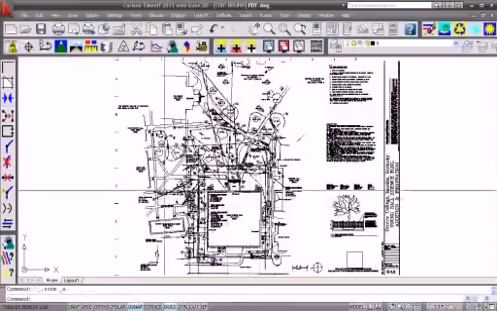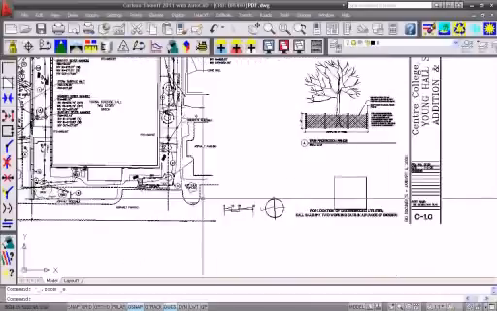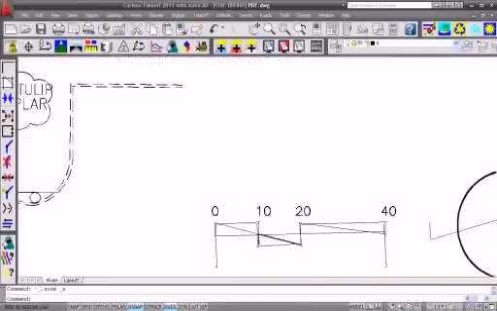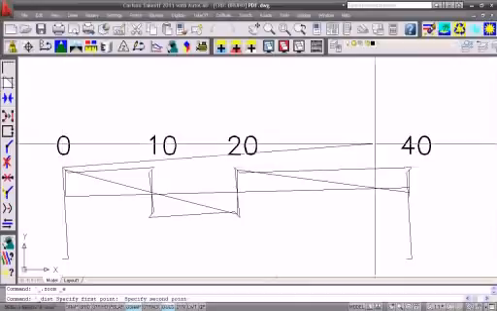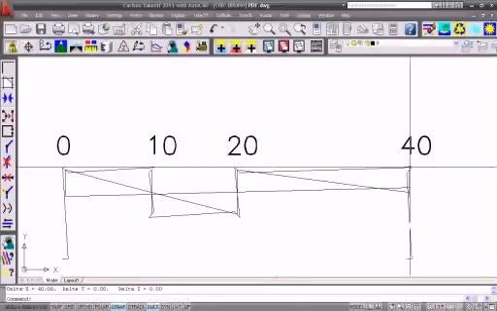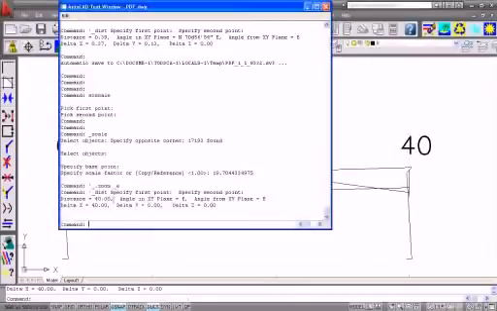Zoom extend. Okay, here's the PDF now. And if I zoom back in and do inquiry, standard distance, go from 0 to 40. All right. F2, that distance is exactly 40 now.